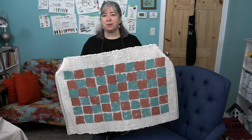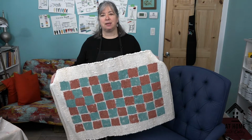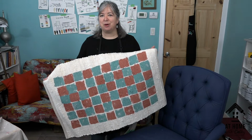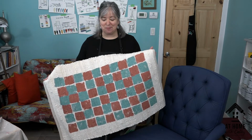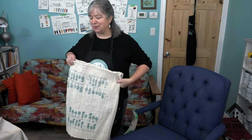So now this rug is ready to go. Once the paint is cured and dried, you can start using it. I probably wouldn't wash it for a couple of weeks, but now it's been about a week or so, so it's ready to go. Let's have a look at the other project we started about a week or so ago.